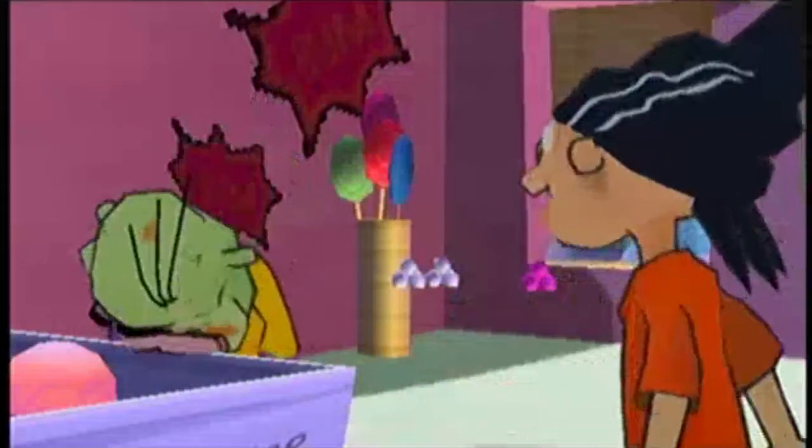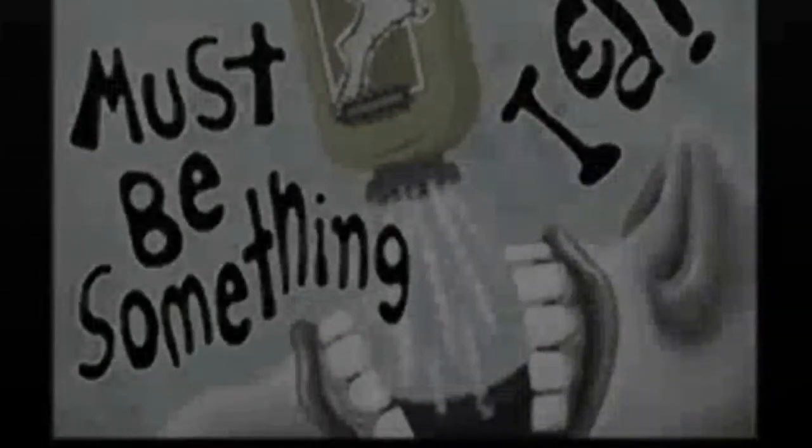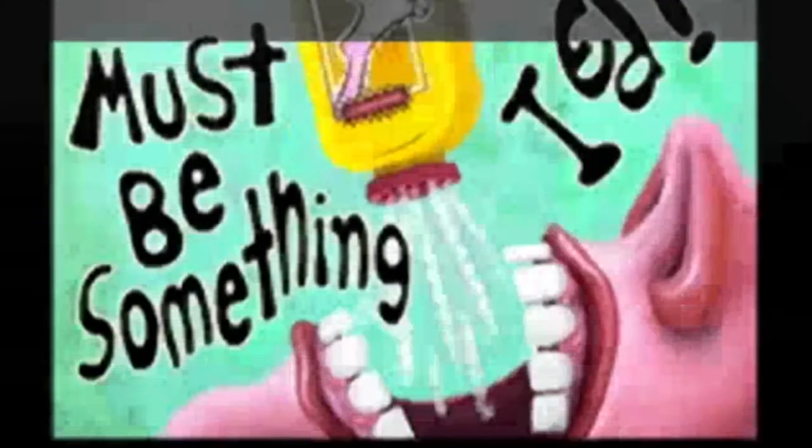Can we just take a moment to discuss all the legal issues presented in this situation? Why is there a jawbreaker covered in foot powder in a candy store? I mean, that is a pretty obvious health hazard, which is definitely proven by Eddy having a reaction to it. I know this is an Ed, Edd n Eddy game, so details like this don't really matter, but it's still an incredibly bizarre explanation for the other half of the level.